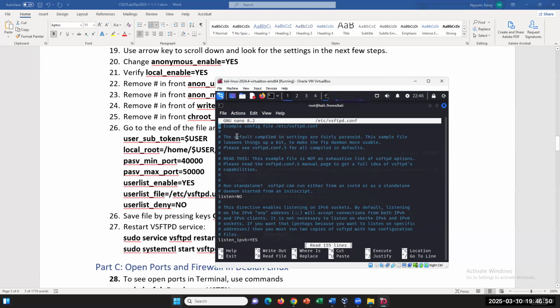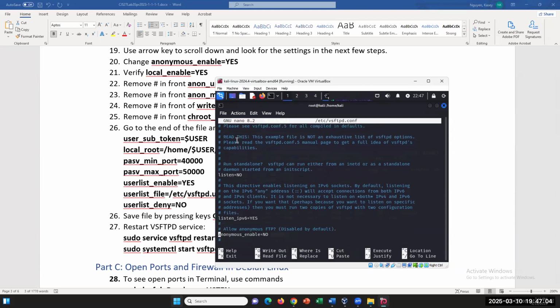Okay, for step 19, I'm going to use my arrow key. And anytime you see the hashtag, that means it's just comments. So we're going to go down to anonymous enable. And see how it says anonymous enable no, right? No wonder I tried to log in and it failed, right?